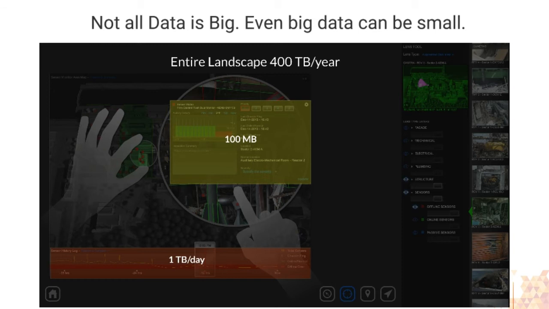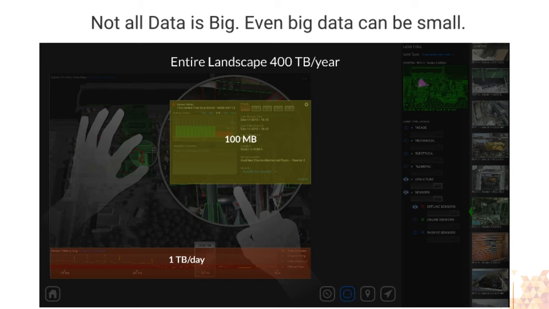So with 400 terabytes per year, we start to look at browsing. We'll show you more detail in a minute. Chronologically, we get that down to maybe terabyte-size data in a 24-hour period that we might need to deal with on the back end, though of course not on your client. But then to get to the heart of the detail the user is really interested in once they find what they're looking for, it's actually quite small.